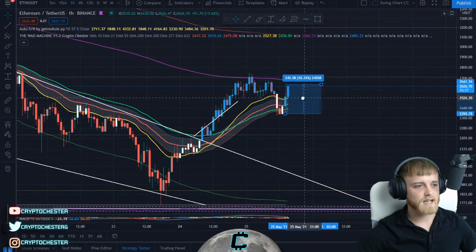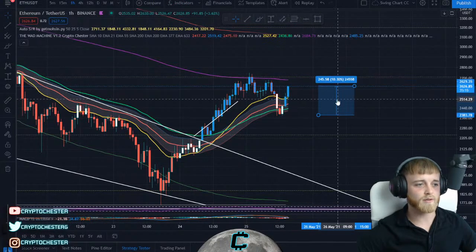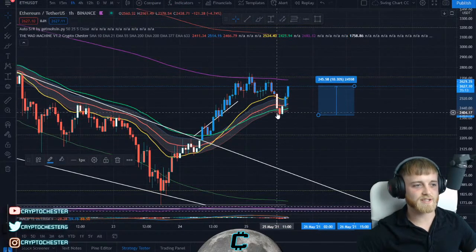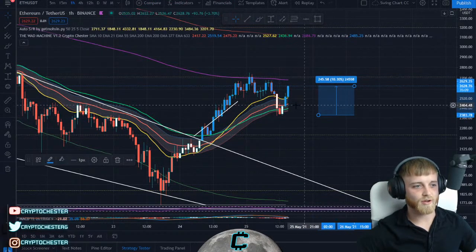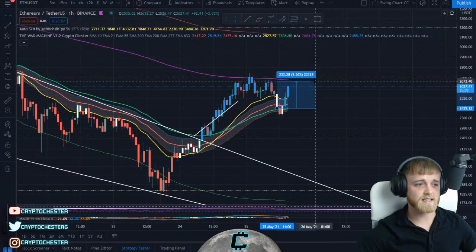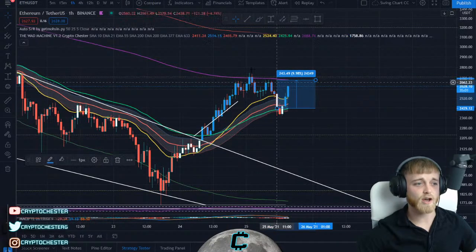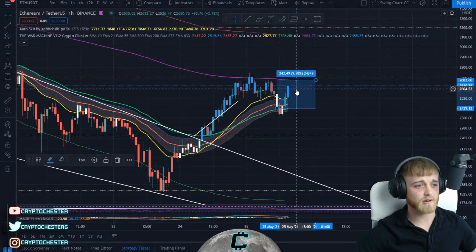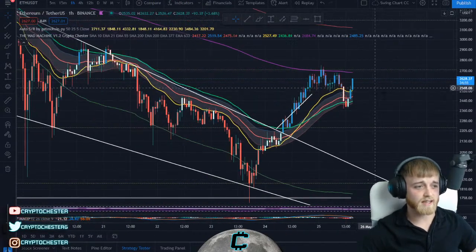Definitely something to consider. In terms of percent for that trade, I wouldn't have probably got in just below this moving average because that would have been a pretty dumb move if we closed below it when we did there. I would have got in as we cleared it and as we saw that potential volume to the upside there. In terms of a percent, I'm going to do the percent from there. It is looking like near enough a 10% gain for that Ethereum trade there. And it's looking like we're going to get there. So well done, guys, to whoever got into that.